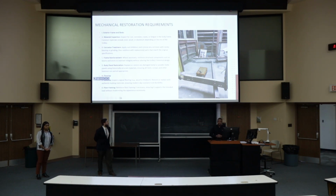So here we have the mechanical restoration requirements. The very first step of this is material inspection. As you can see here, we do have a lot of the frame there. The problem is it's roughly 100 years old. So in the metal components you have rust, and in some of the wooden components you have wood rot. The goal of material inspection is allowing us to build on the existing frame without having problems arise 5 to 10 years in the future after completion.